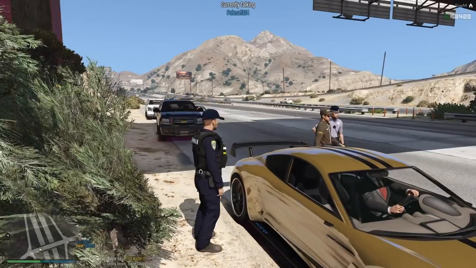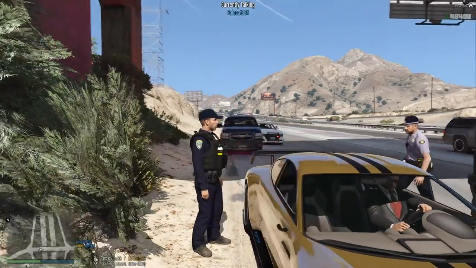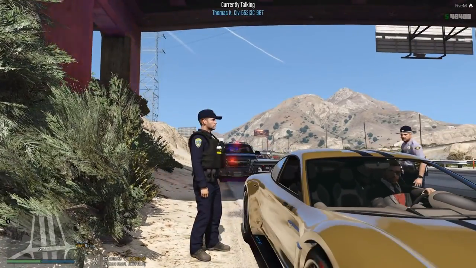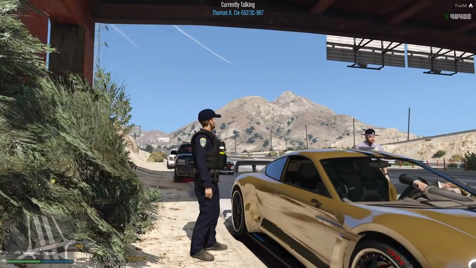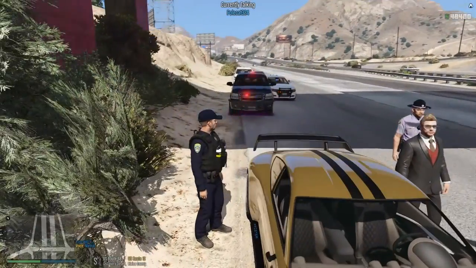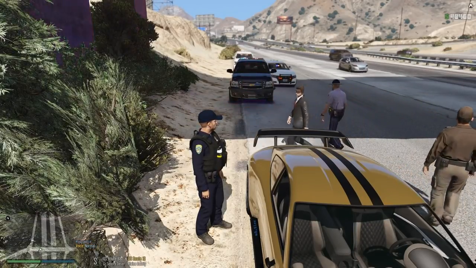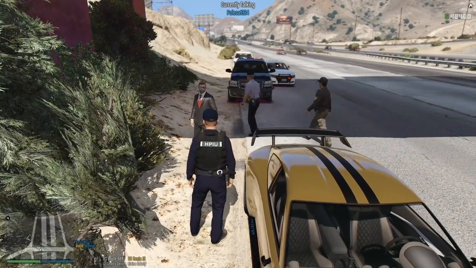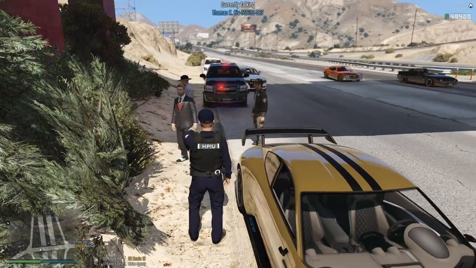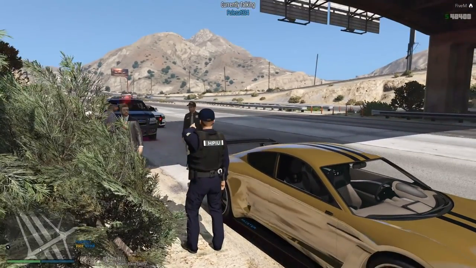Hey, buddy, can you do me a favor and step out of the driver's side, please? What's going on? That'd be great. Just step over here to the left side of the road. That way we don't get hit by traffic. We're going to have a quick chat. There you go, in between all the cars. Okay. Does this guy look familiar at all?